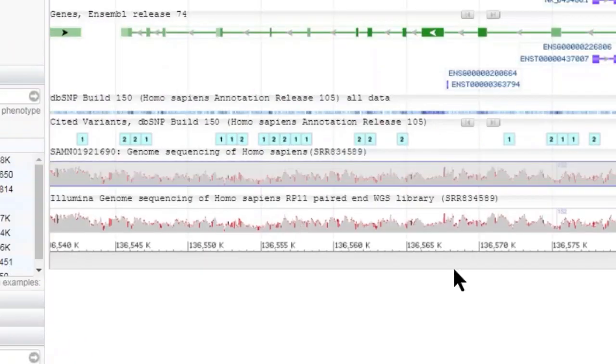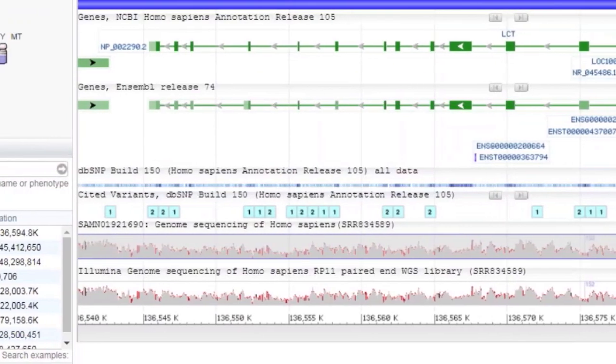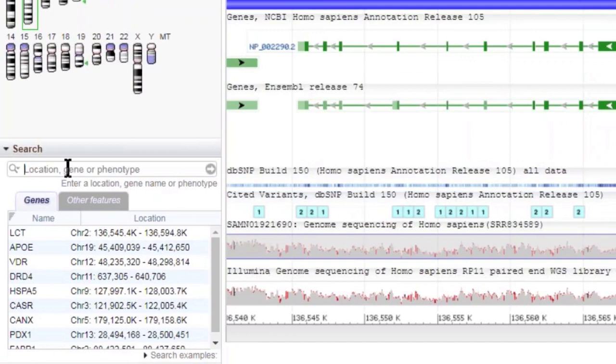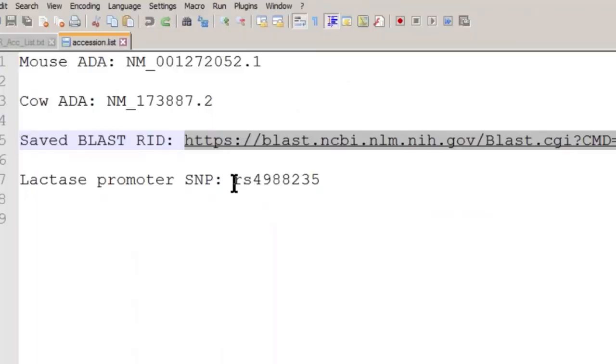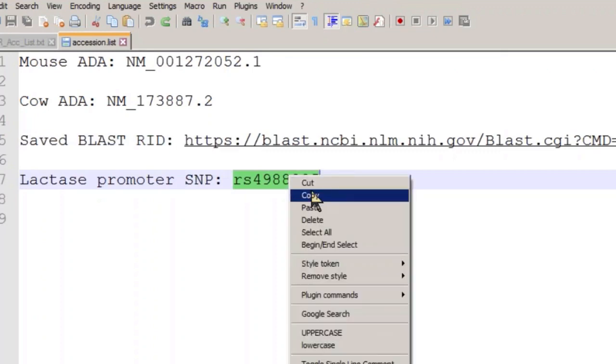And the same kind of thing we saw before, where there are red places, that's where there are mismatches. So there are places where this person is heterozygous for some of the positions in the lactase gene. And we'll do one last search today. We'll look for the SNP that's responsible for, in some populations, the persistence of lactase activity into adulthood, what provides people the ability to drink milk without gastrointestinal distress in adulthood. So I'll go ahead and just load that SNP, and we can take a look at this person's genotype at that position. And that's the SNP that I'm talking about.